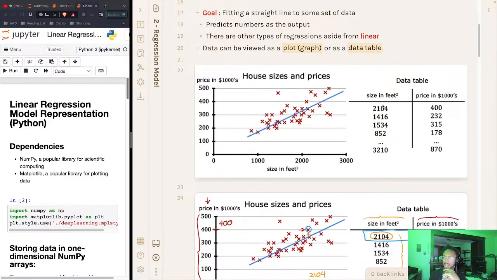These data points are all going to be included inside of two different arrays, an array for all of the X values and an array for all of the Y. These are not just Y values, these are called Y hat values. That's the way to distinguish them from the actual predictions, because these are not predictions. These are examples that are used to make predictions. So these are Y values, but in the sense of being examples. These are two separate arrays, and these two arrays are basically run through the model as variables.